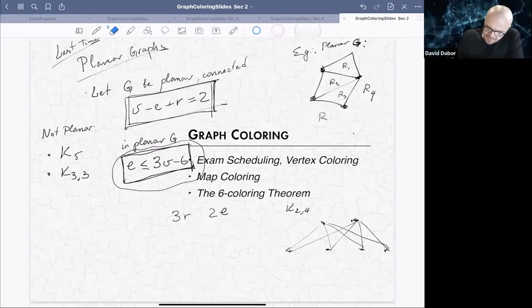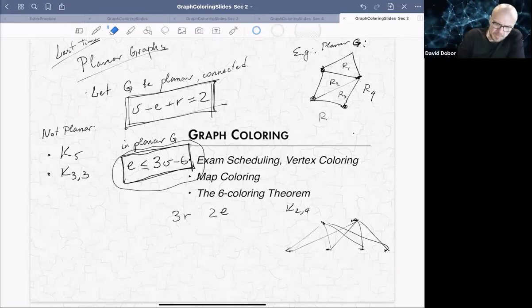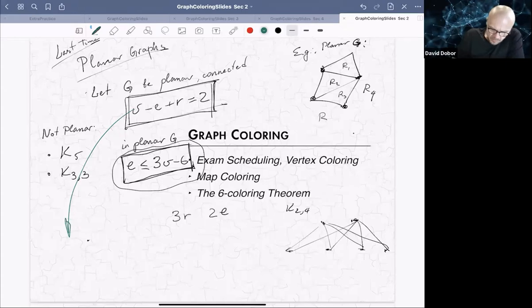Yes, that's exactly right. So we observed that twice the number of edges was going to be at least, so which one was it? So we had this relationship that we rewrote. Let me use a different color. This relationship we multiplied by 3, because it was easier for us not to deal with the fractions.